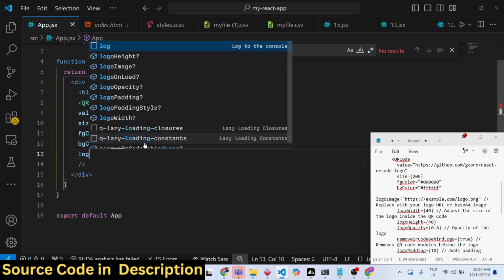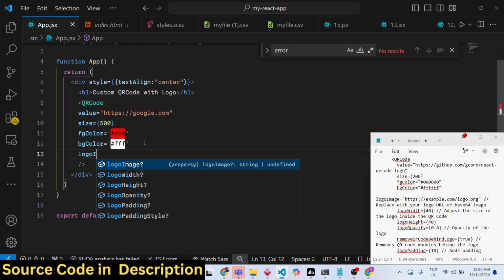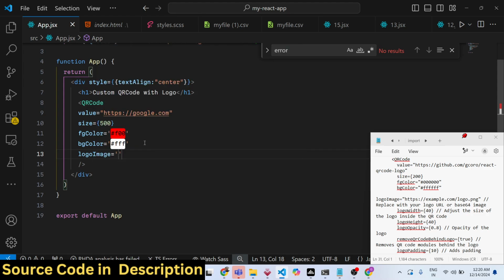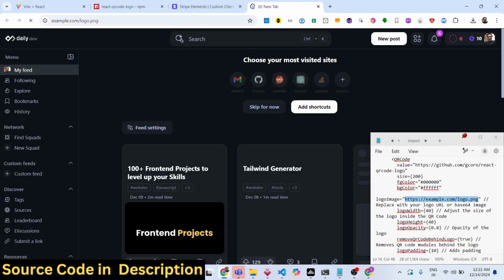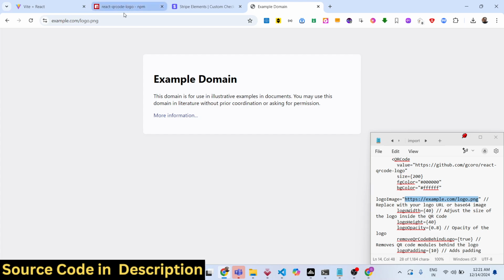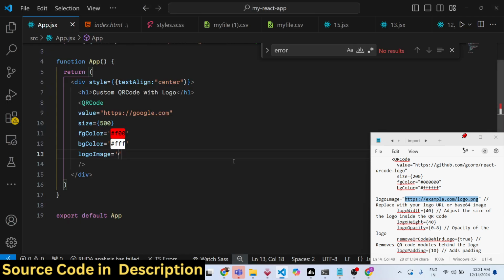And then it also takes an option for specifying the logo. If you do have a logo of your company, you can provide your own logo as well. I think you can provide it from the internet as well if you have the logo URL. You just need to specify the address here, and it will put this logo inside your QR code.